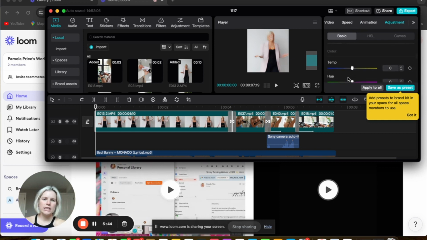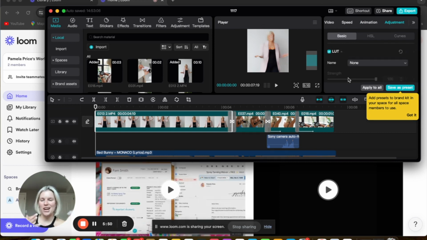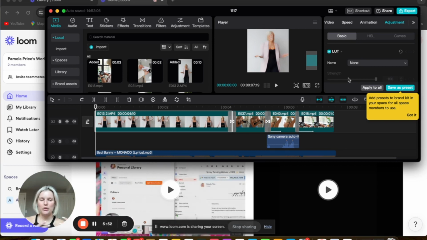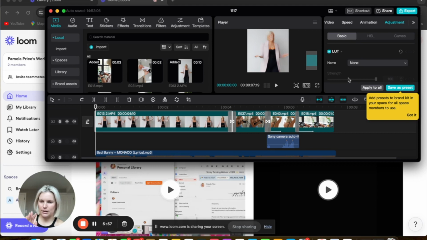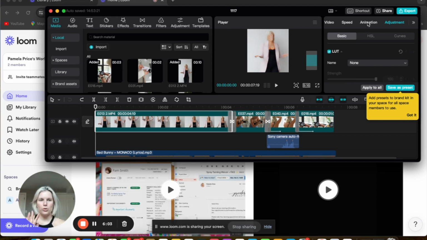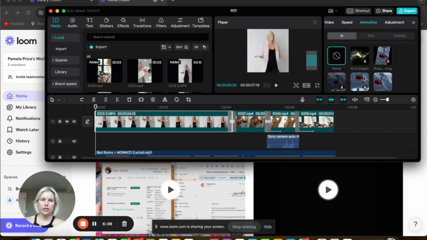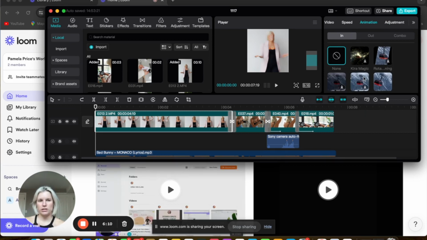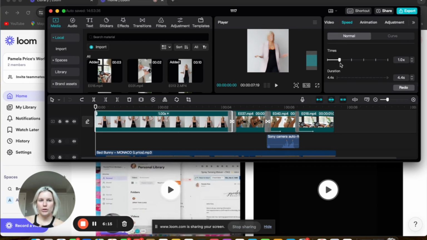You're not really going to need the adjustments because that's more lighting, and that's more of an advanced kind of stuff to get into. Lighting and stuff, you can add presets in here, which is basically filters, but that's more of an advanced kind of way of getting into your editing. You can use the animations where you can add, and once you have a clip, you can literally just click it and then either drag and drop or just click it and bring it over and it'll work. Speed, you can literally increase the speed.